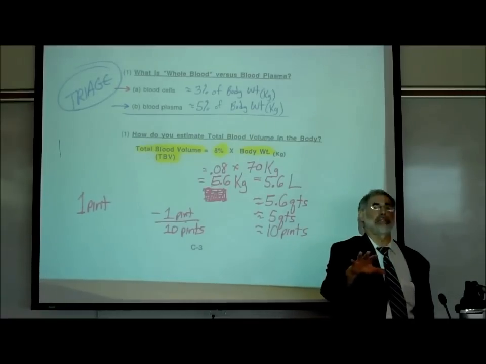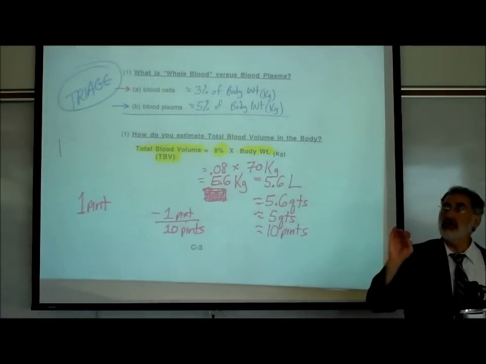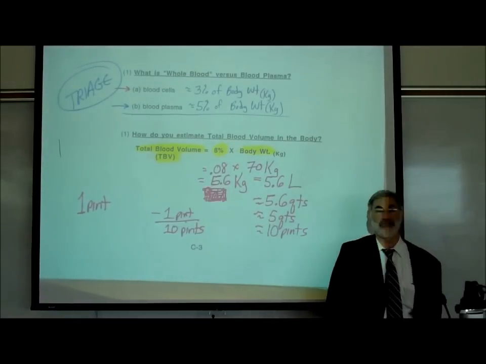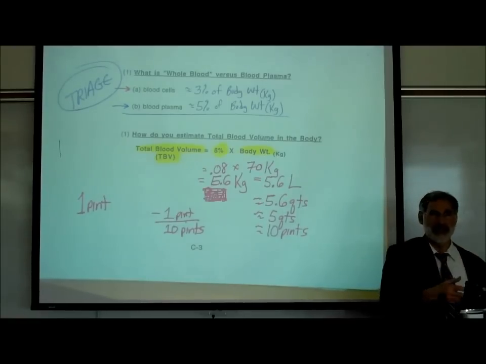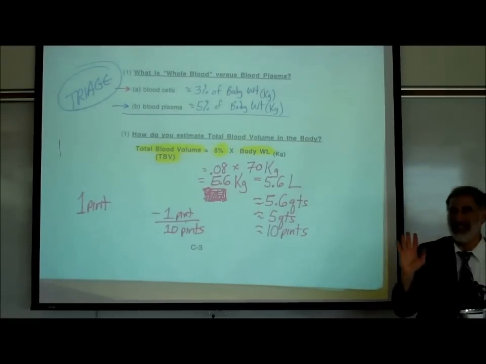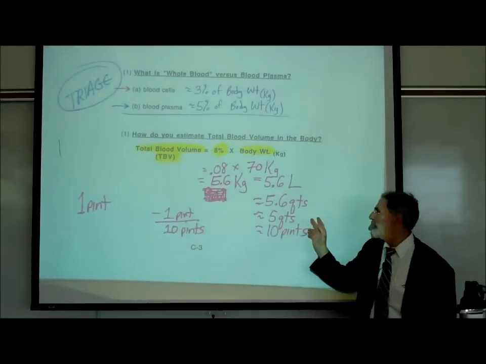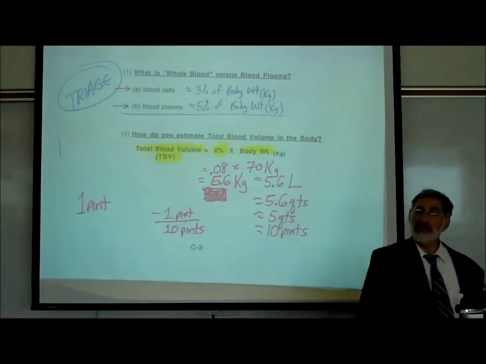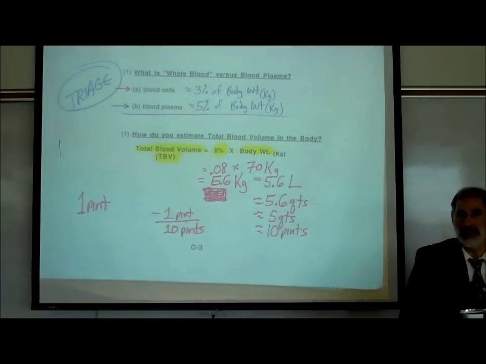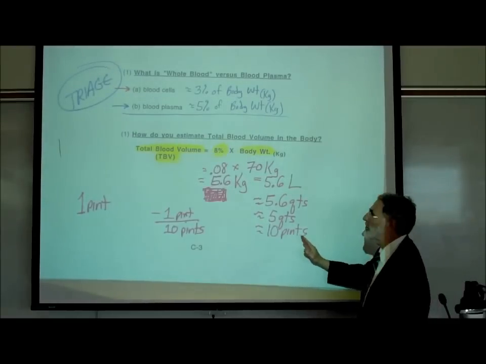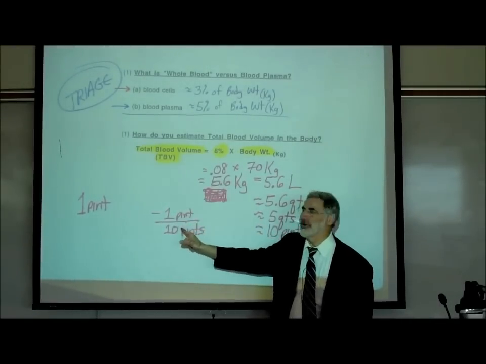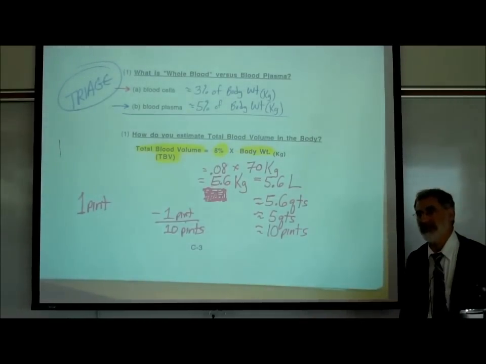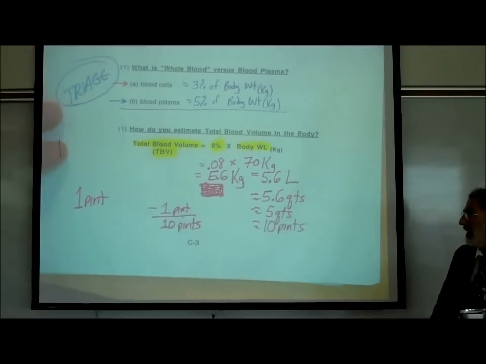Here's an English conversion. 1 quart is 2 pints. Most people know that from milk. So if you're buying milk at the market, you can either get 1 quart or 2 pints. They mean the same thing. So if 1 quart is 2 pints, 5 quarts is 2 times 5, 10 pints. So you've got about 10 or 12 pints of blood in your body. So when you donate 1 pint, you are giving less than 1/10 of your blood volume, because you really had more than 10 pints. You're giving about 10%, or really less.